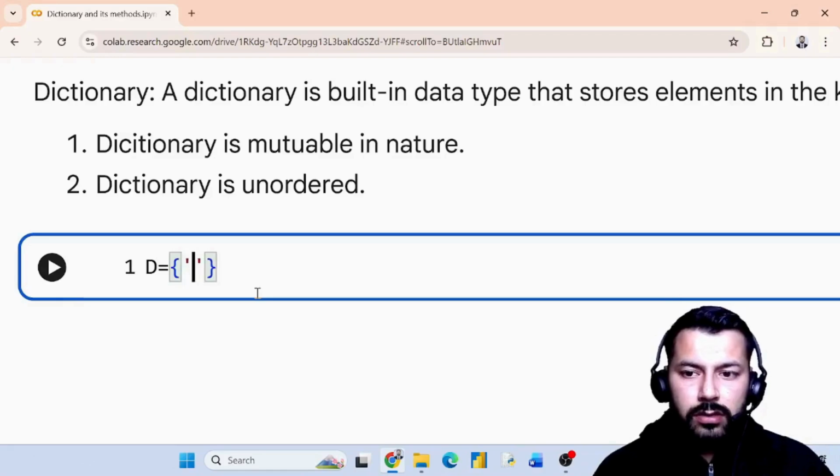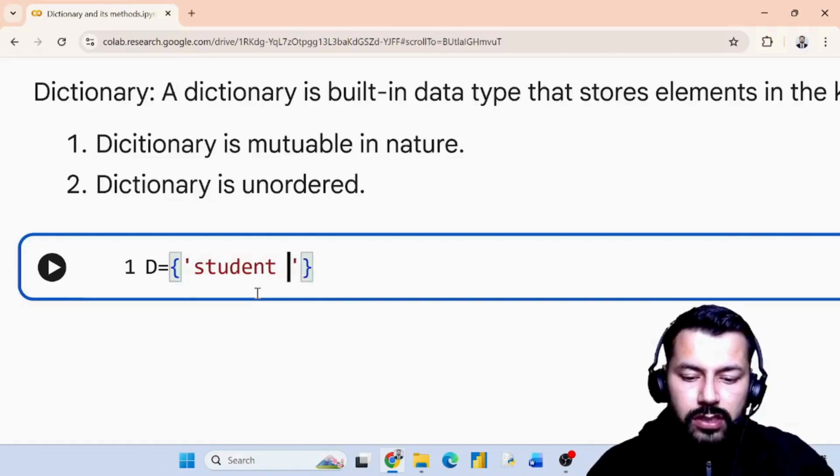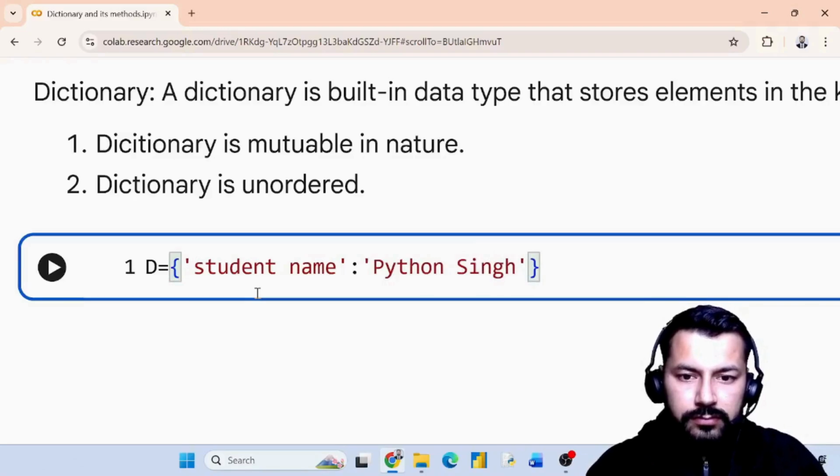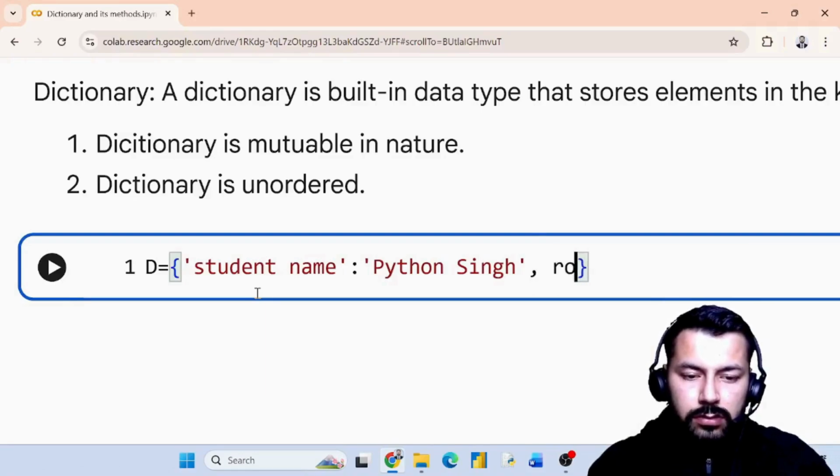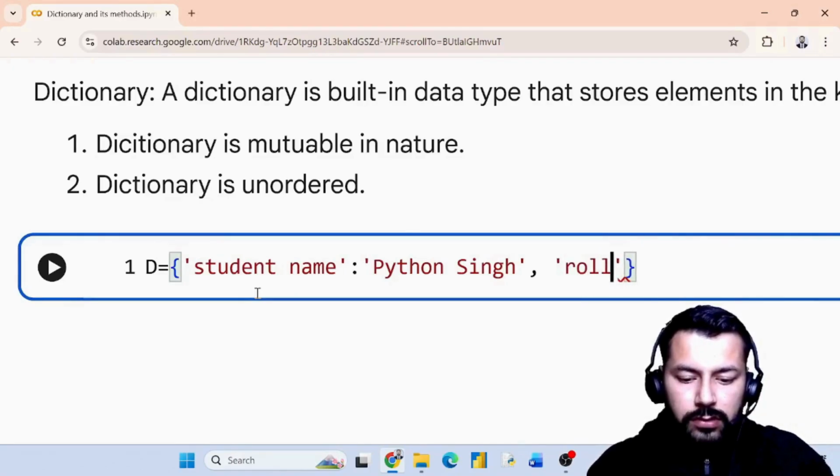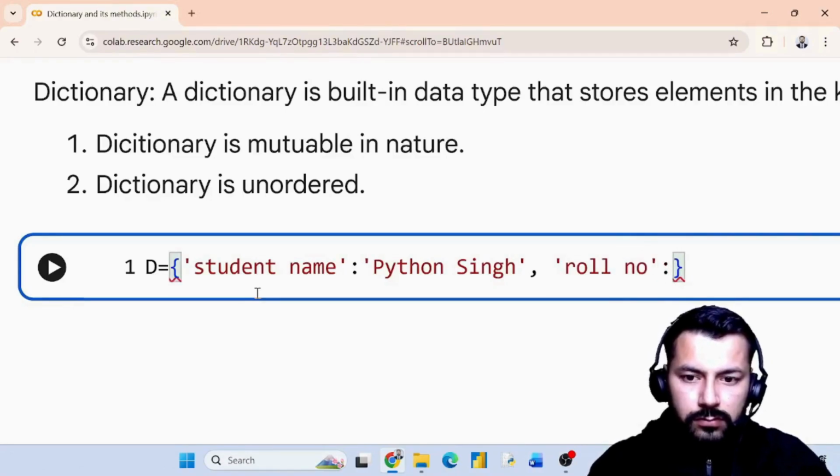For now, let's consider student name. Student name is Python Sync, and key and value will be separated by this colon.